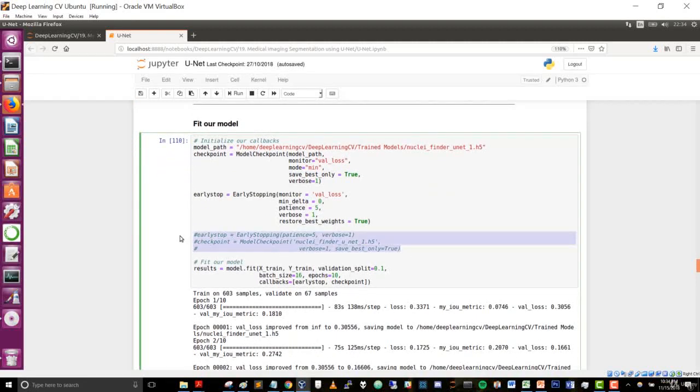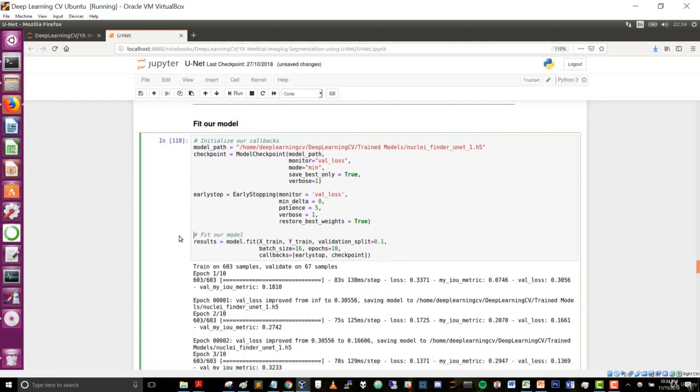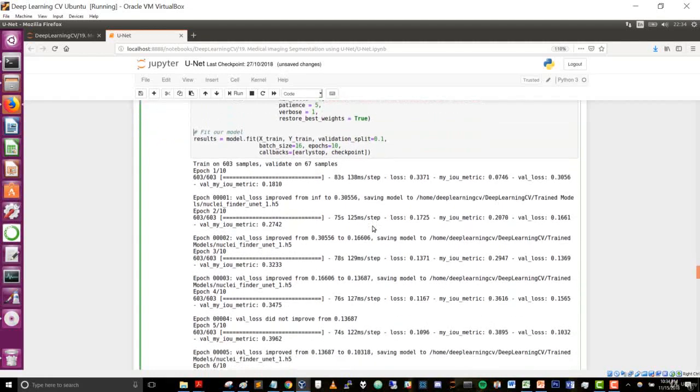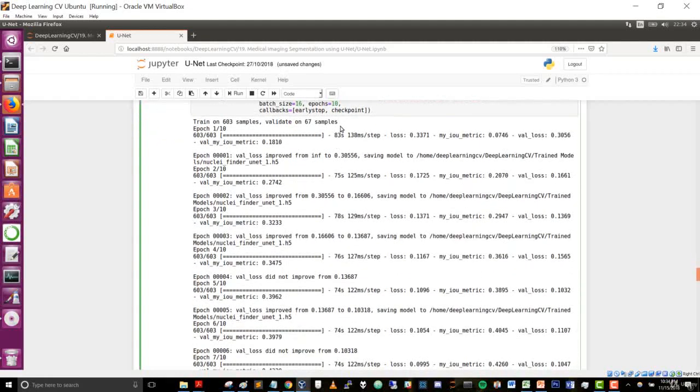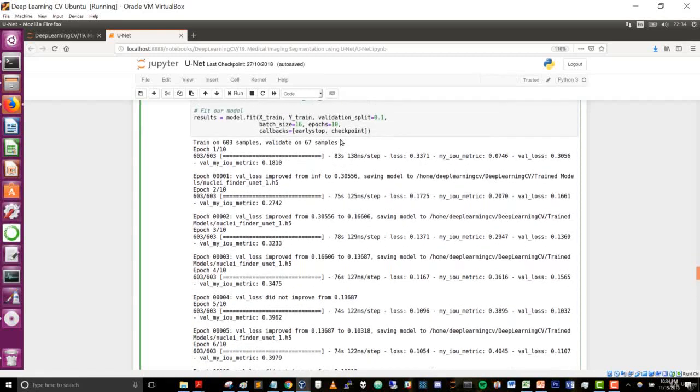This probably should just not be here, not sure what I was trying. And here we go. So you can see, I'm not going to run this now, but I've run it before, and it doesn't take that long. We're training it here. It's quick, just over a minute per epoch, which is quite quick.